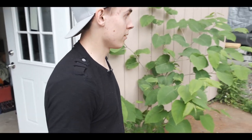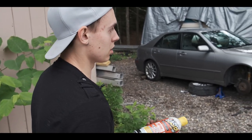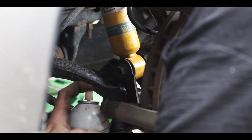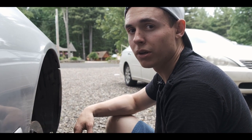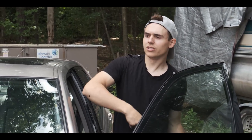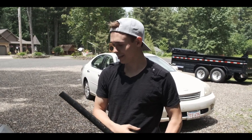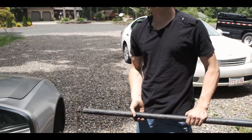Sometimes when bolts are a little stubborn, I use PB Blaster, which is kind of like a WD-40, but a lot stronger. And then we just give it some time to let the fluid penetrate the bolt. To get more leverage, I'm gonna start my car and turn the wheel the opposite way so I can have more access. All right. This is a good old friend. It's better than a brake bar because it's longer.